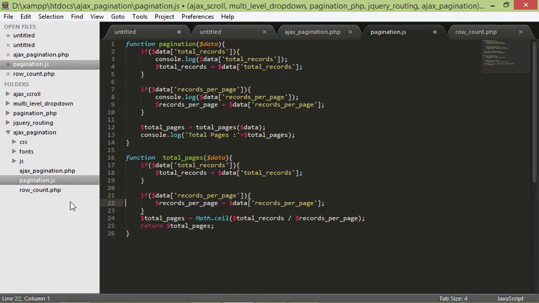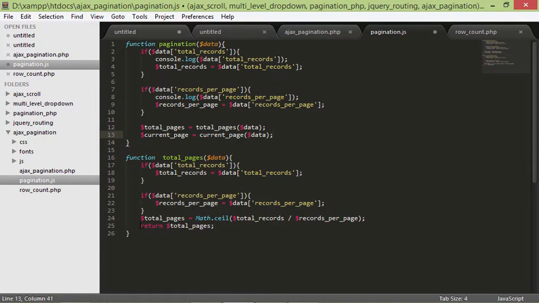And now we have to calculate the current page. Okay, we also don't need this line. So where we are going to get the current page, we are going to calculate it by calling a function current page, and we are again going to pass the same data as argument.